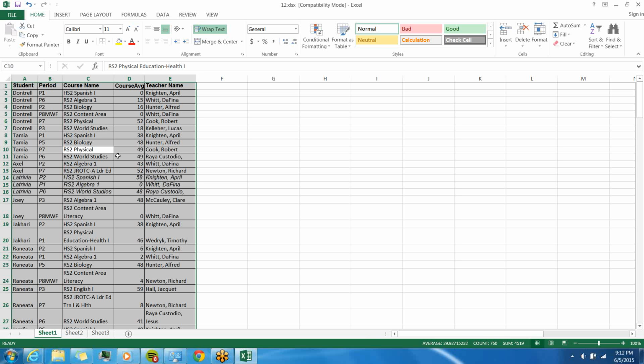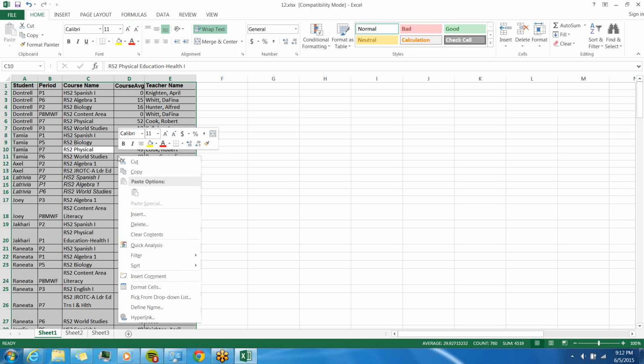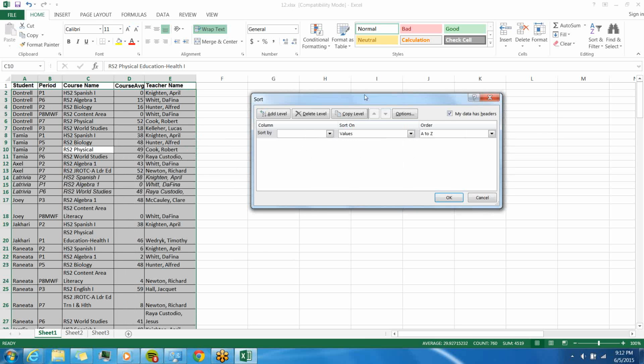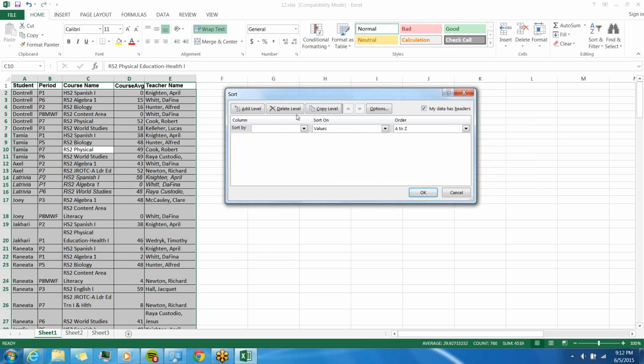right-click anywhere where it's selected. Now we have this, and go down to Sort. Are you guys still with me? Yep. And then we go to Custom Sort. Okay, so we can decide how we want to sort this data.